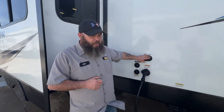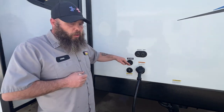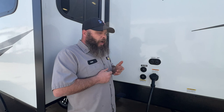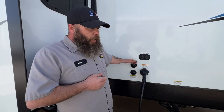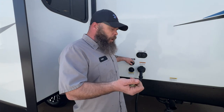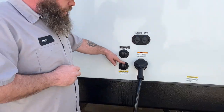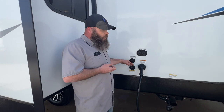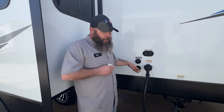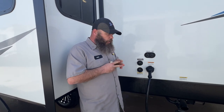Next we've got the city water hookup. It is recommended you have a pressure regulator on the water spigot, then an inline water filter option, and then your blue or white drinking water hose hooked up. Be ready to use the cold side right away — you do have to wait for the hot water heater to fill before hot water comes out. Down below is going to be your black tank flush — it's basically a sprayer inside the black tank that sprays around and gets the nastiness out. I always recommend using a black hose for the black tank flush, and also use a pressure regulator on this as well.